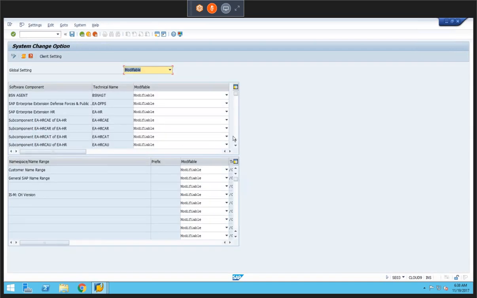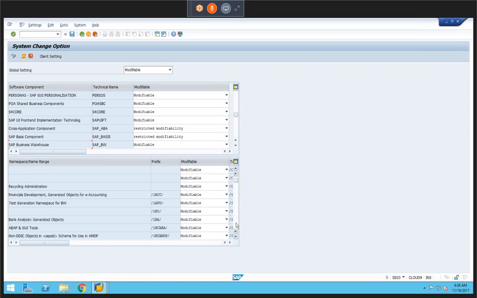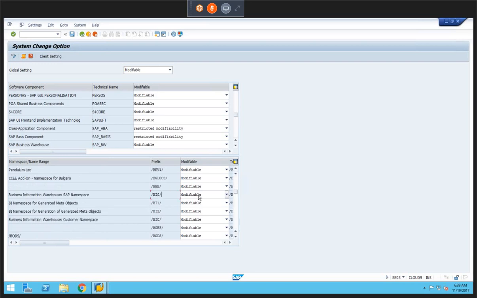This page, right? /bio/ should be modifiable, this should be modifiable.